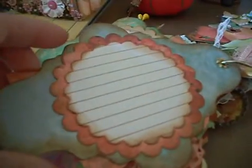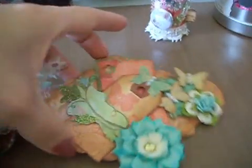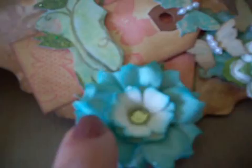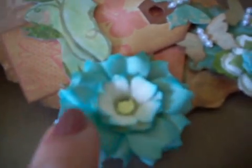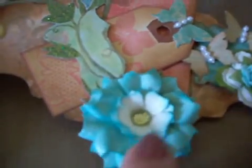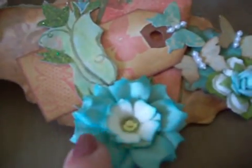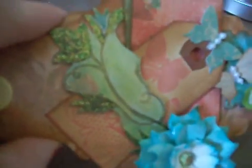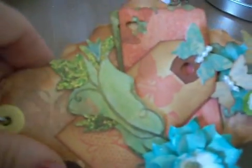Okay, journaling spot. And this is this page. This right here is made from More Paper Than Shoes by Anna Ferrier. She makes a bunch of these flowers. They're beyond gorgeous. And so that's right here. She made that. And okay, this is part of also the paper line. And I just fussy cut this little image out of it so I could make it to hold tags.